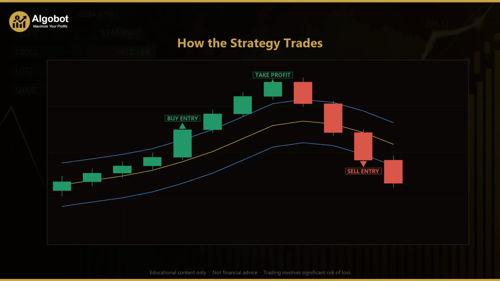Here comes the second key candle. A firm bearish bar drops down and closes below the lower band for the first time, while the previous candle had closed inside the channel. Again, that's a fresh cross rather than a market already sitting beyond the band. And with the EMA now sloping downward, the regime filter agrees. The sell entry marker appears, giving us a clean short setup that mirrors the long exactly.